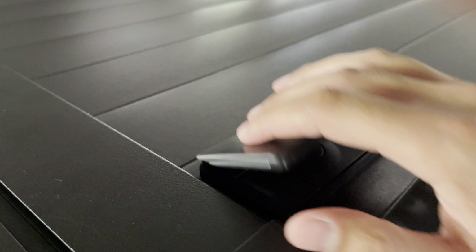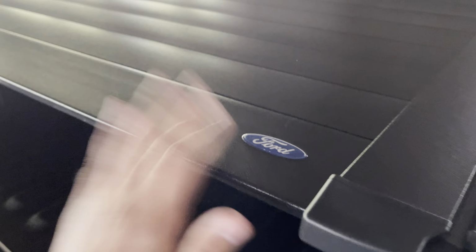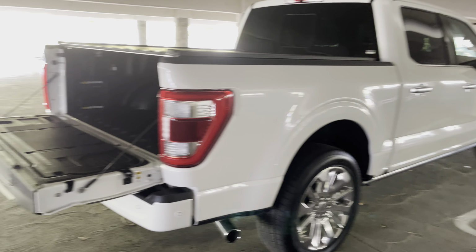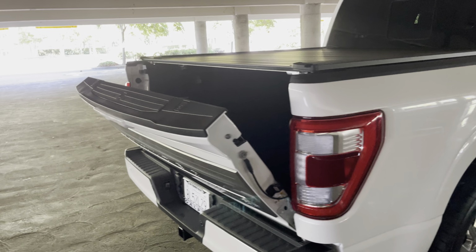I highly recommend it. I know this one's kind of expensive, so let's go check out what I paid for it on the sticker. But in terms of tonneau covers, this one is the way to go, man. It's pretty expensive, but you tell me, guys, what do you think? I think it looks pretty damn good on the Limited, at least, and it's worked out really, really well for me. How do you like that? Can't get enough of that. So let's check out the window sticker. Had it perfectly here, so boom, there it is. Optional equipment.